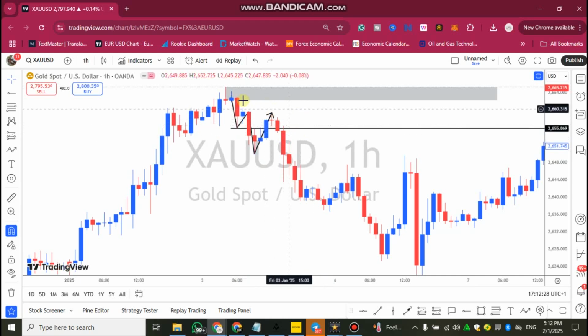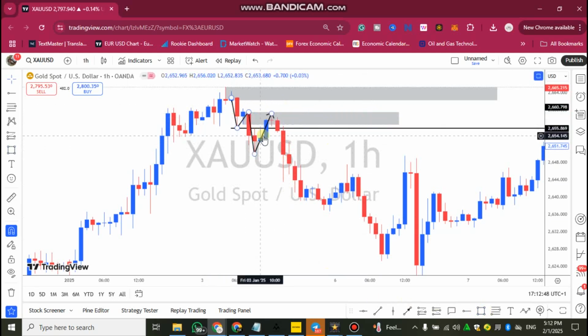So we have to map out our zones of interest. Once I see the first break of structure, there's a high chance that price may go back to the upside to test a particular zone before going back to the downside. Now over here we have a bearish order block. The price goes back for the correction move, it taps that same order block, and what do we see? We see an evening star formation, right? We see a doji candle, a bullish candle, then we have another bearish candle again. So that's already a strong confirmation for a sell trade.